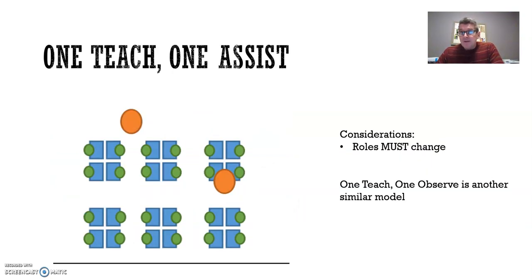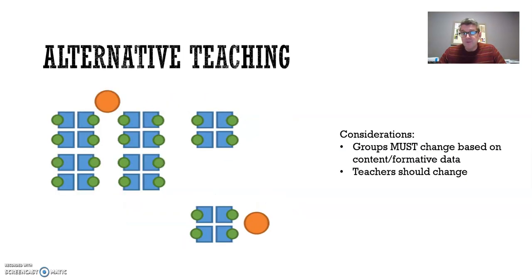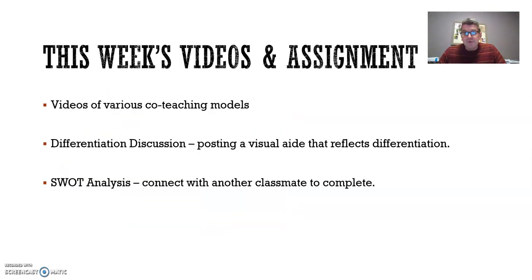So again, I know not everyone's fortunate enough to do co-teaching, but it is a great model and one that can have really dramatic impacts on your student achievement. So hopefully, if you don't have the opportunity to do co-teaching yet in your role, at some point in your career you will, because it really can meet a lot of our students' needs in their general education classroom.